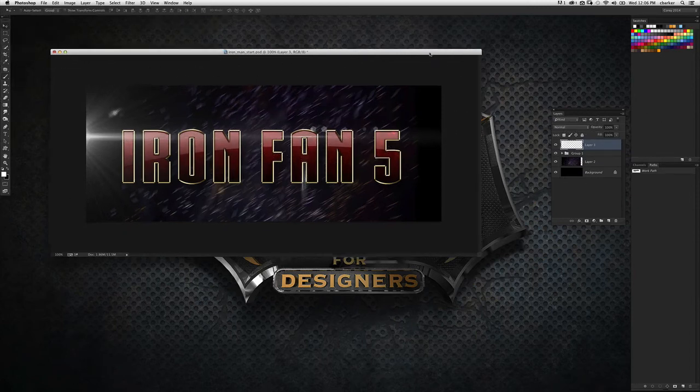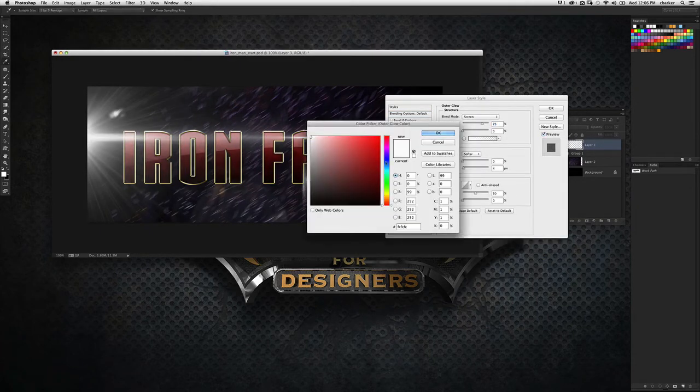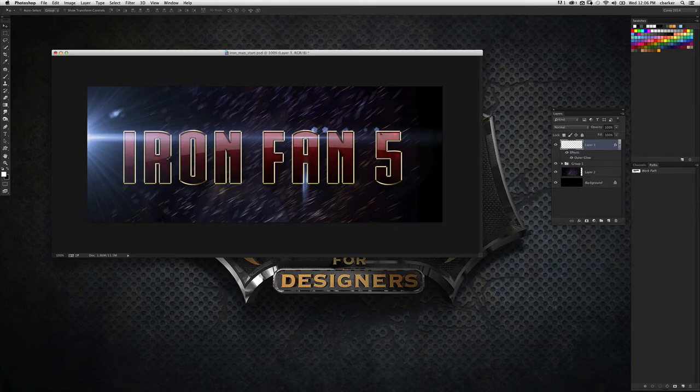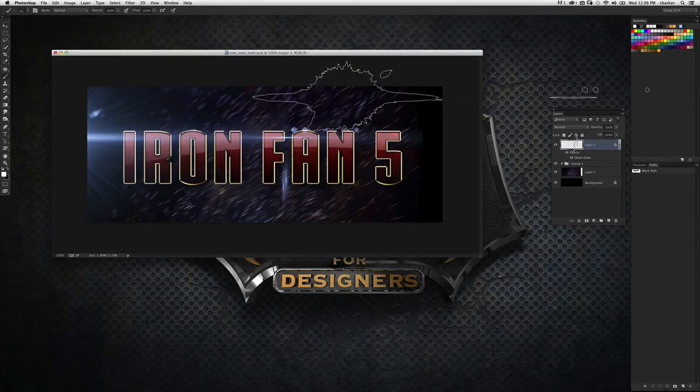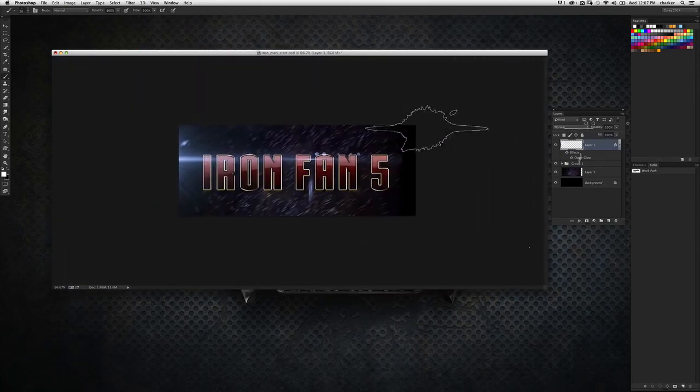Now, you can add to that by simply adding an outer glow layer style. Let's give it kind of a blue flare, very similar to the original, just an outer glow, and we'll use those existing settings, and there we go. Now, the beauty of this, of course, is that it looks pretty much like it did a moment ago when we brought it over and simply changed the blend mode, but now it's a brush. I can add multiple instances of this on this single layer. If I wanted to add a little bit more flare element coming out of this side, I could do that. So I have that option because it's on its own layer.